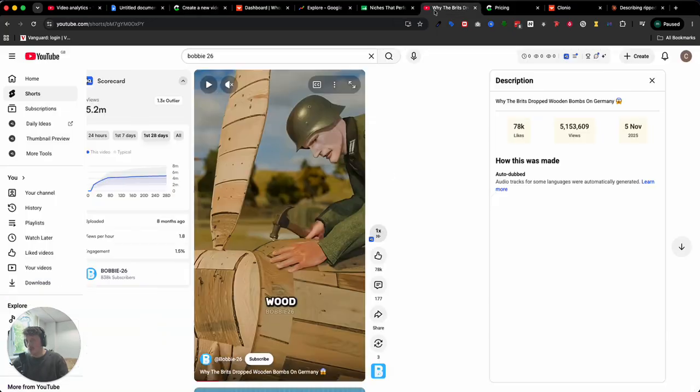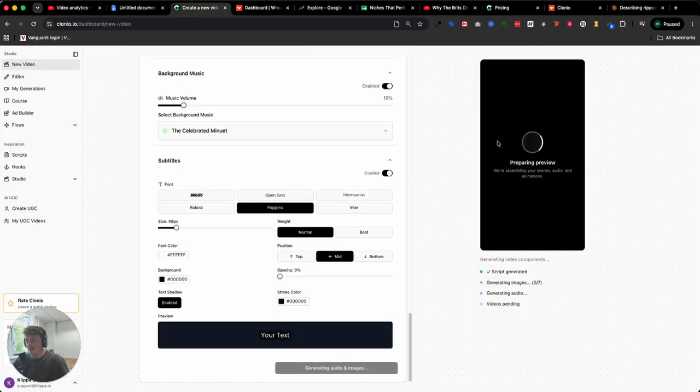Now what this is going to do is take the video here that's already got 5.2 million views. It's going to take the scenes from the video that made it go viral, and we're getting one step closer to recreating a viral video with AI. So it's going to be slightly closer to the video that we're trying to clone than what we generated earlier, which was a very different piece of content, but based on the same idea.